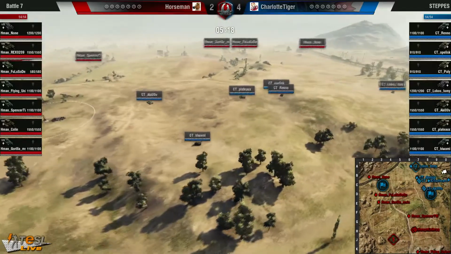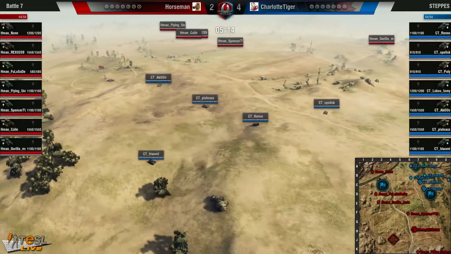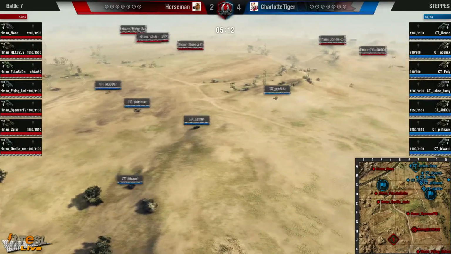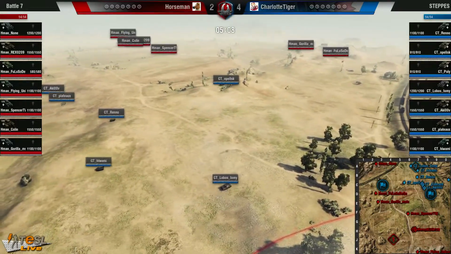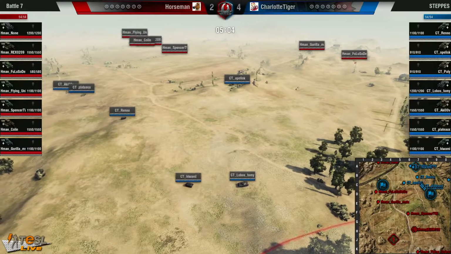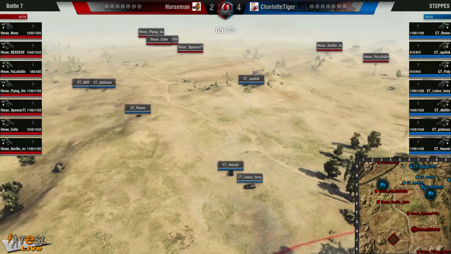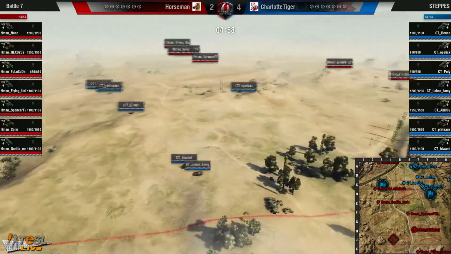Let me see. T-32 shot. Right now, for the Charlotte Tiger, they don't know where the enemy is, actually. So for them right now, they won't rush out, but if they know there's only 1 or 2 tanks on the north part, they're going to kill them first. Ideally speaking, yes, that would be the best idea.